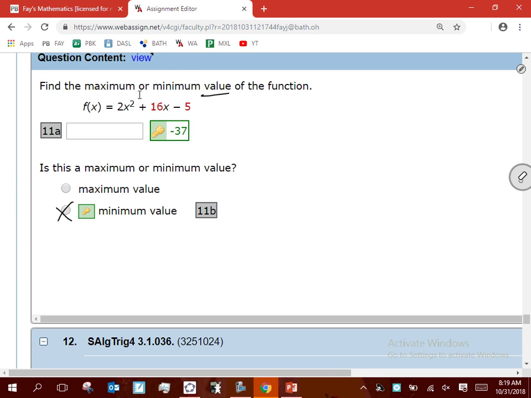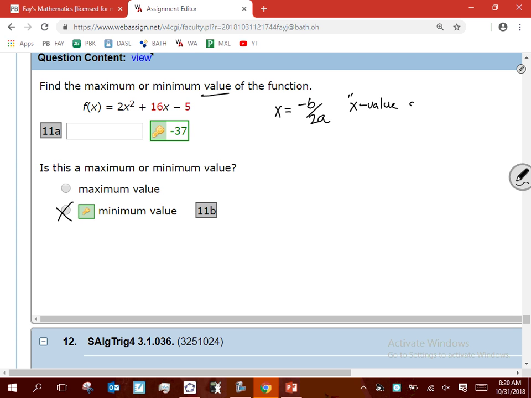But now how we find the minimum, you can do one of two things. You can go through and complete the square and find the x coordinate of the vertex and then plug that in to find the y value that goes with that. But I think what's going to be more beneficial for you is just to remember that the x value of your vertex is located at opposite b over 2a.